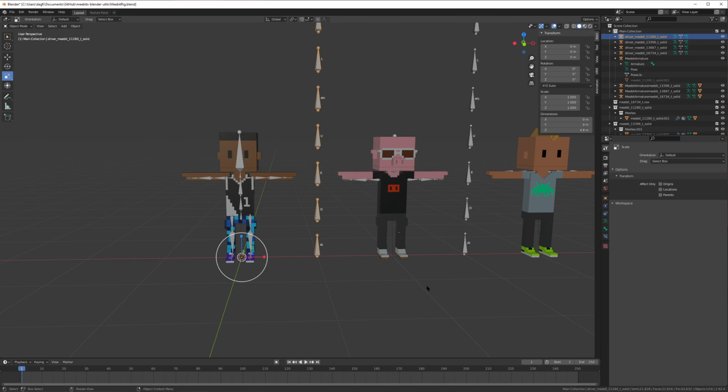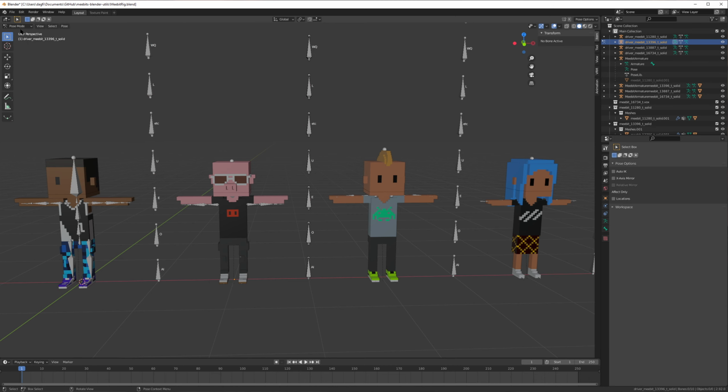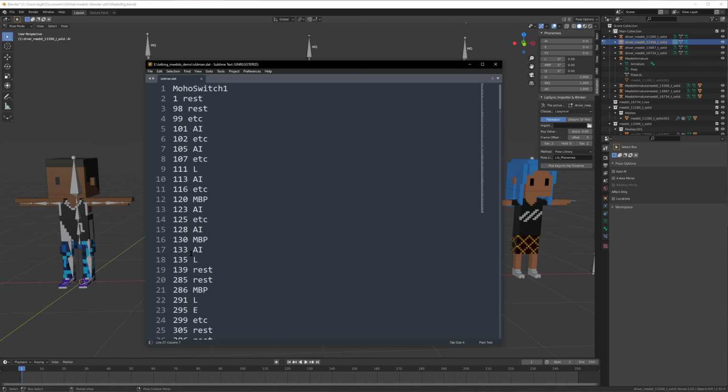The next thing is we want to import the phonemes so we can actually see how it talks. To do that we go into object mode, and then into pose mode. We select the bone and go into the animation tab, where we have a plugin which will handle animating these phonemes based on a file which contains at which frame a different sound comes.